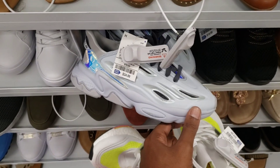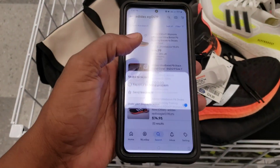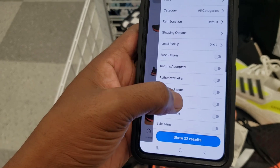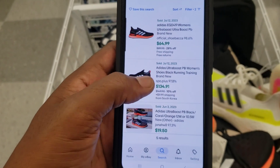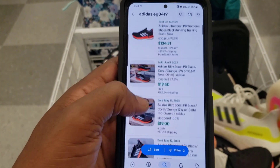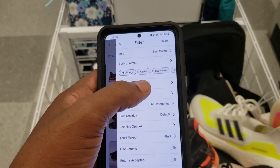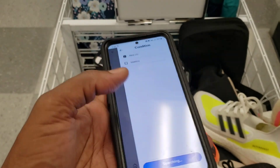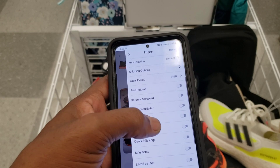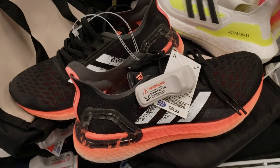Boom — go check this out, and boom, we find yet another Ultra Boost for $25 bucks. Two bangers right here for sure. We got some more Adidas — $24-$25 for these. I think these are Ozweegos — that colorway is pretty dope. $25 bucks, 22 listed, not too flooded. Comps — sold in July for $64, sold in July for $134 in South Korea. Let's filter to new condition. 18 listed total new. Three new pairs sold — July 12 for $134. Kind of safe to say we're gonna go ahead and grab these.